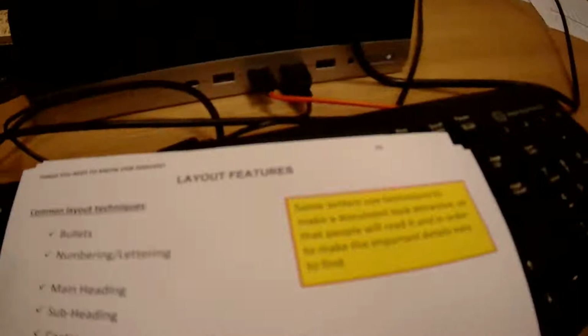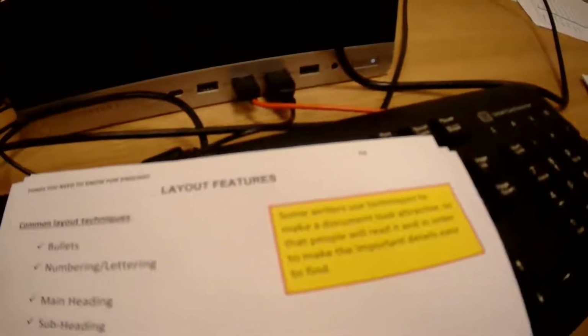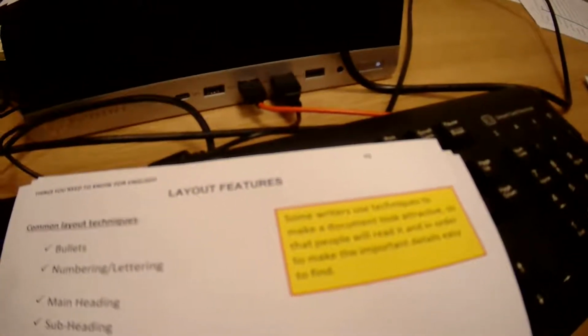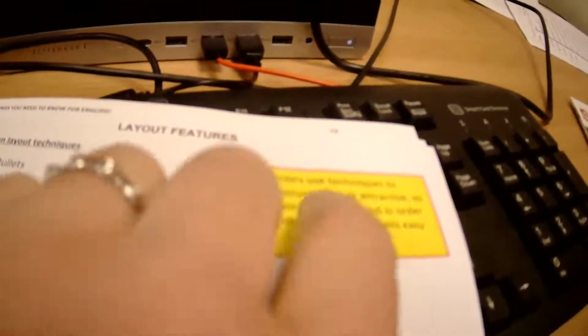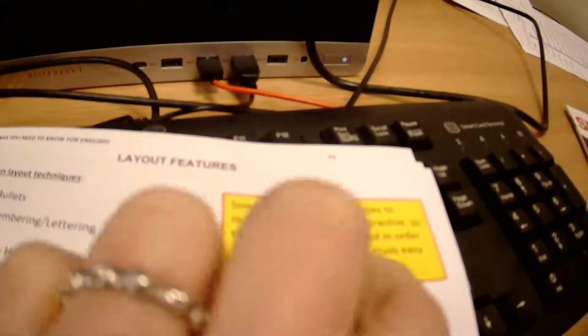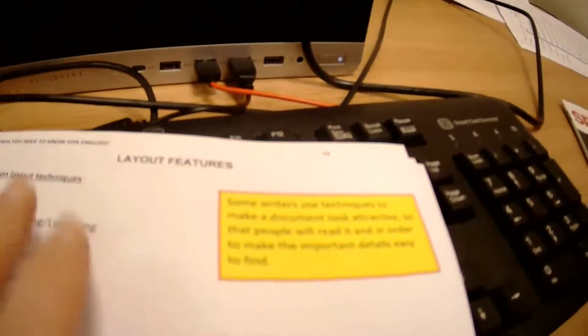Columns we saw there a moment ago, and a text box would be this sort of thing here. And that's where you want a particular piece of information to stand out from the rest because it's important. You also have borders and shading. Border is just when around the outside of the text box is a different colour, and shading is when the background either of the text box or an area of the document is a different colour. So it's like a background colour. So here we have a text box which has a border, red border, and it has shading in yellow.